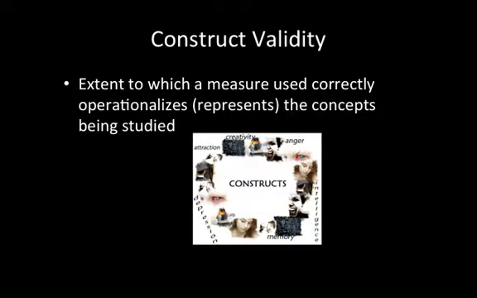So some of the ones that are really hard, some of the constructs that people are interested in but are difficult to represent well, are attraction between two people, creativity, anger, intelligence is even hard. We do IQ tests, but that measures a very specific kind of intelligence, not the whole construct of intelligence necessarily. Memory is a difficult construct to measure. Depression is a difficult concept to measure. So construct validity, that's how well what you're using to measure something actually represents it. And the word for that representation is operationalizes.